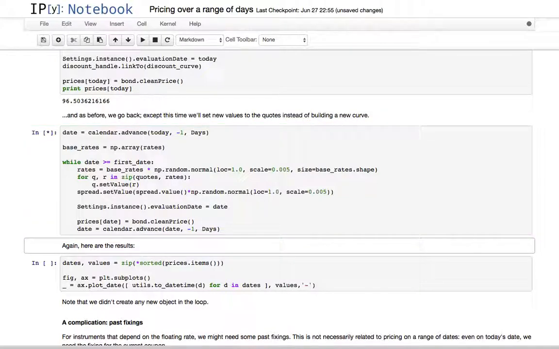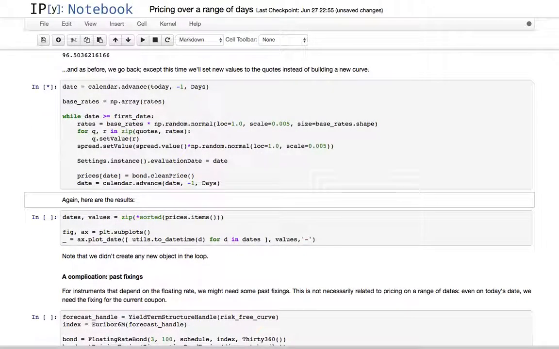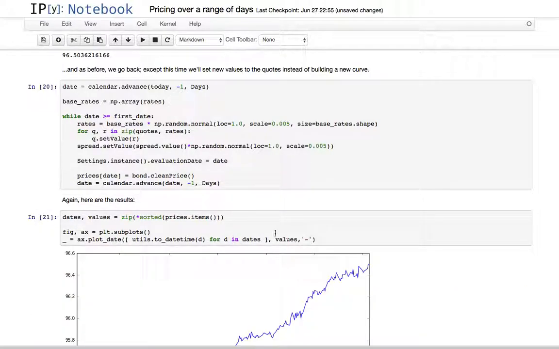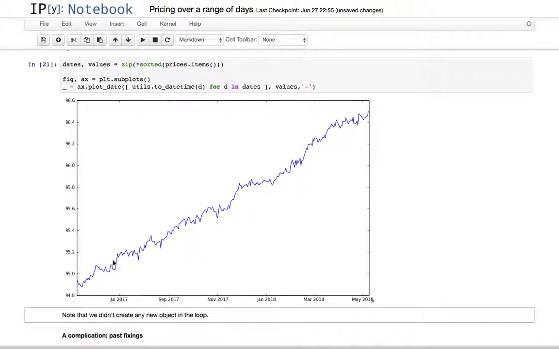So here we go. It's going to take a bit longer than in the previous case, because in this case we are doing one curve bootstrap for each evaluation date, not simply getting zero rates and running a linear interpolation through that. So it's going to take a few seconds more. Okay, here we go. And again, I'm going to plot the thing. So, random noise and the overall trend that moves towards the maturity of the bond. So this is more or less the point that I wanted to make.